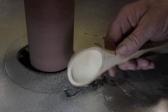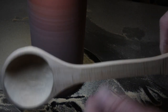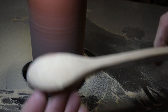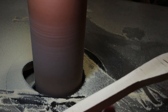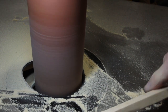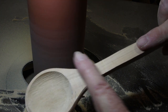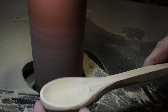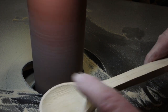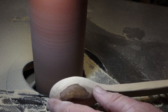I think you need to watch all of this. I'm going to let you go. We're to the part where we sand the top of the bowl and then down the handle. And you can see I've already done the back, run down the sides. I still have to do the top all the way down. But this part here, you really gotta make sure you hold it evenly, or else you'll get a side you're supposed to pour out of, I suppose. But again, I'll draw that down just a little bit in here for a visual.